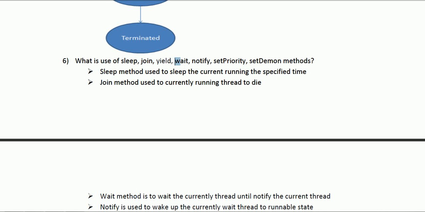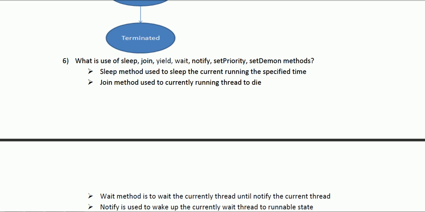The wait method is going to make the particular thread wait, and it is going to release the resource and wait for the notify command from another thread. That means whenever you apply a wait method, the current thread will be in the waiting status and is going to keep on waiting until some other thread actually invokes the notify method on this resource. Okay. And next, what is meant by notify?